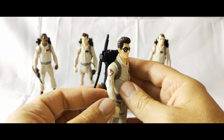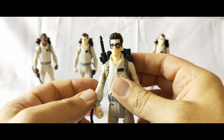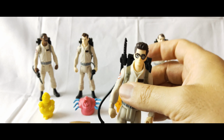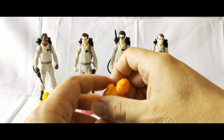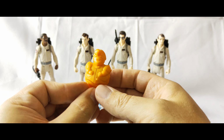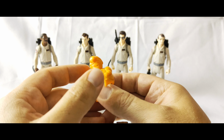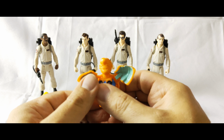Yeah, it's very good. Big thick glasses that they've got on him. Eyes are painted. Again, Spengler on his outfit here. Hands are painted, boots and everything else, done really nicely. And he comes with another ghost here as well. This little orange fella, and you just press the button on the back, and that opens up. His head pops up as well, so the action doesn't work quite as well on that one.